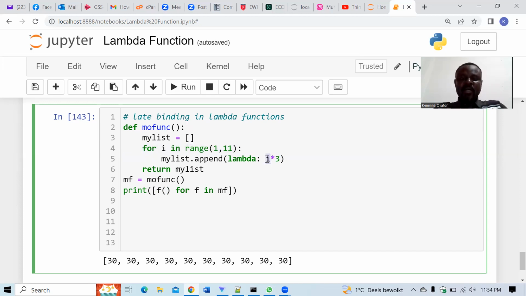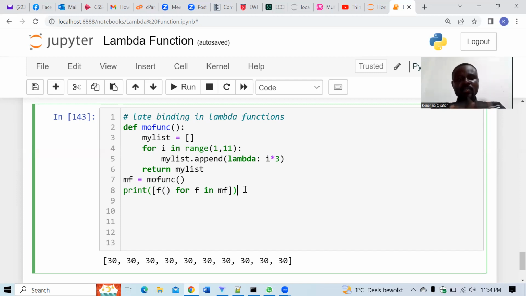So the value of i is not determined until I call that lambda here, by which time this loop has already completed, right? So the last value of i obtained from the loop, in this case, is 10. That is what it is going to use as the argument for all the lambdas when they are called. So that's why I have 30, 30, 30, 30, 30. So that's a problem.